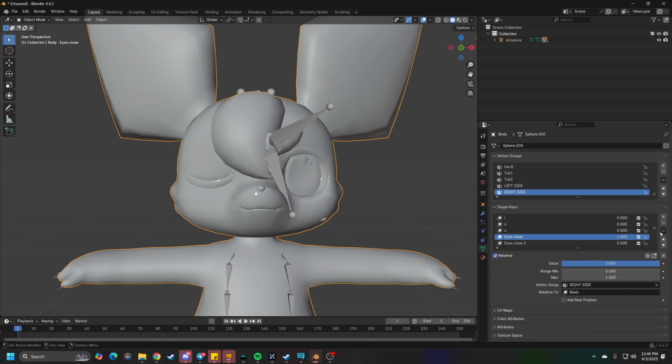And then new shape from mix. All right. Might also want to go back to there and just clear the vertex group section, just in case you're doing stuff in Blender and you're like, well, why doesn't the eye work? So go back to blink, or eye close, and then just clear the vertex group field. Okay. Cool. There you go.